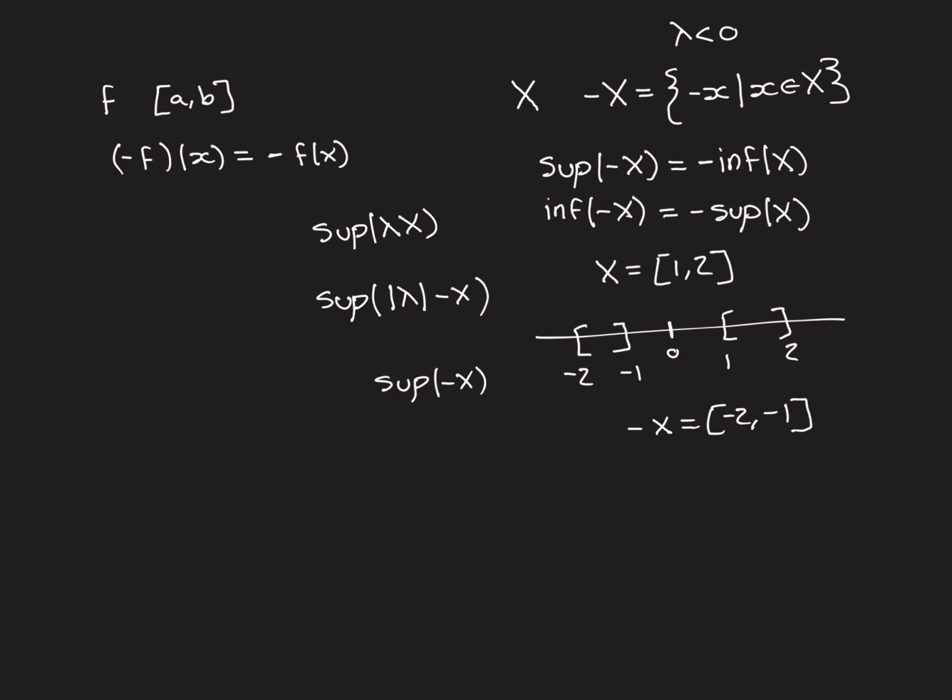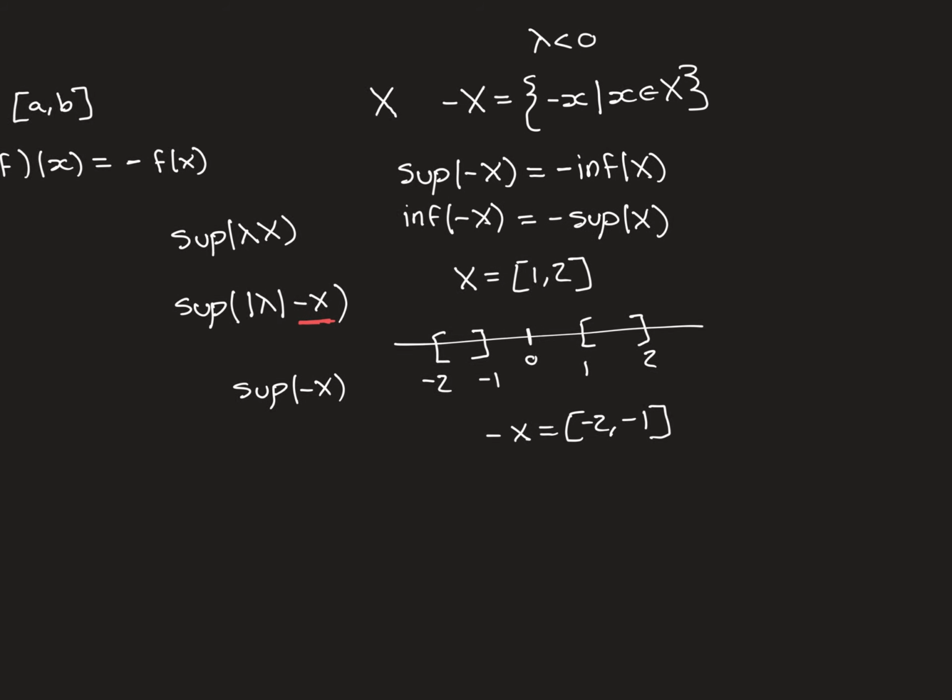x is, you just then apply the result that we had from the previous part, because lambda is now greater than or equal to 0, but now your new x that you're applying it to isn't the original set x, it's minus x. So you can just split it up into these two separate parts. So actually, all we need to do is prove this single result, and then we'll have the necessary tools to be able to work it out for whatever lambda you have, for all lambda less than 0, because you can just split them into this minus part and then the modulus of lambda afterwards. You can use the two separate results to get it for any lambda. I hope that makes sense.